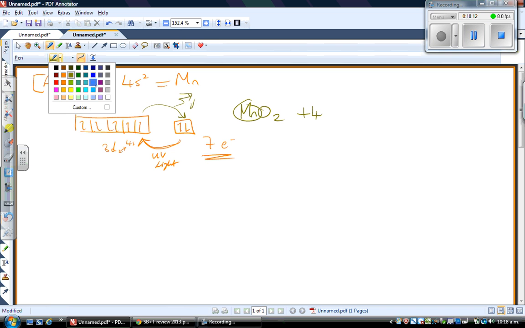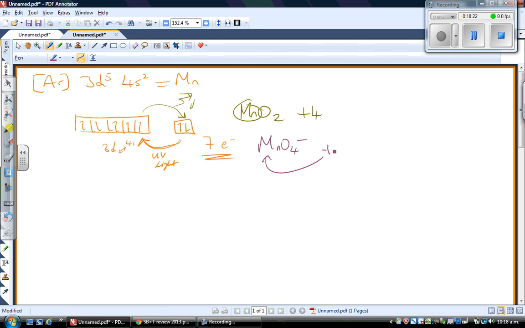Another color you guys came across, you had a great purple color with permanganate, MnO4-, and in that case the oxidation state of your manganese is +7. So we're showing variation in the oxidation states. And just one other example, you also had Mn2+, which was a manganese ion, and that was colorless.